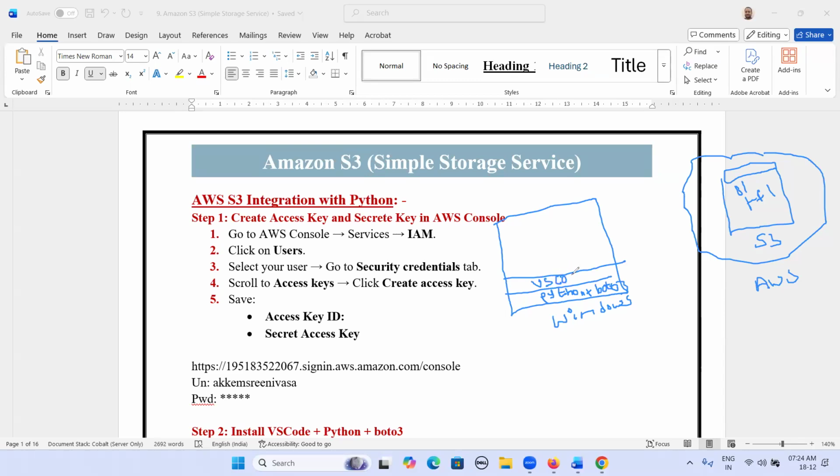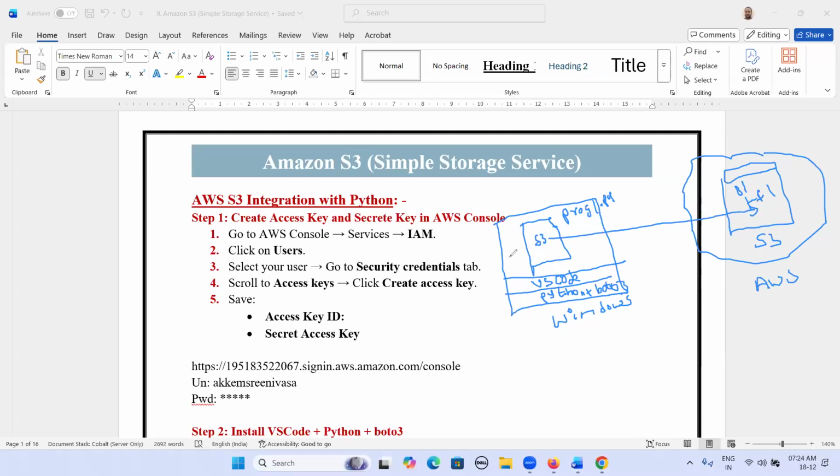Then we will write a Python program, let's say program 1.py. Then using Boto3, we are going to create a connection to S3.